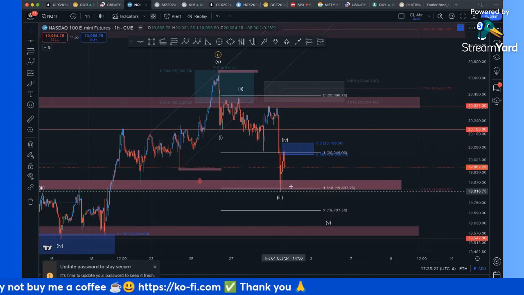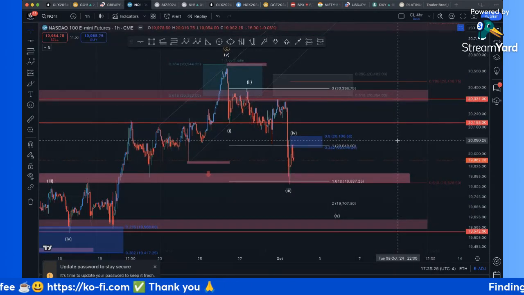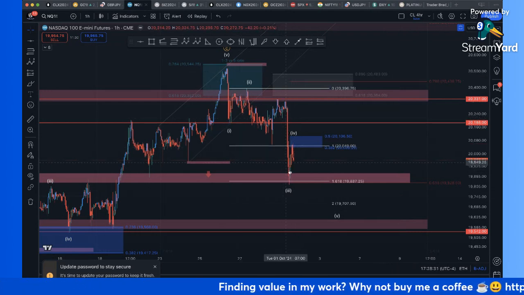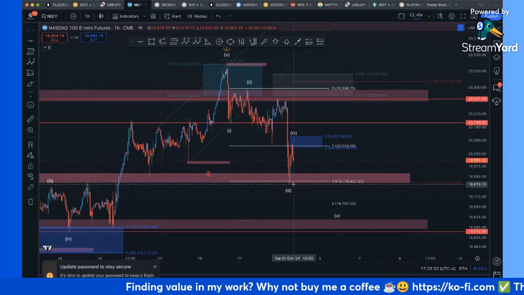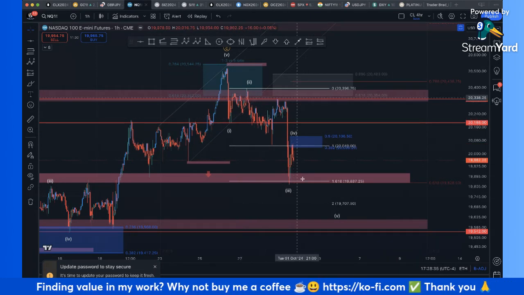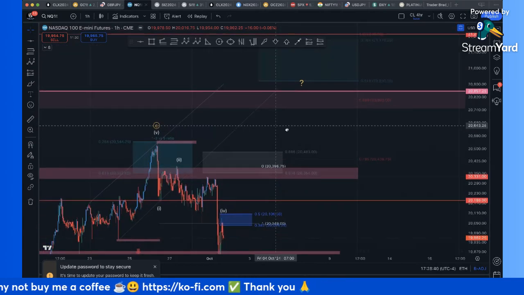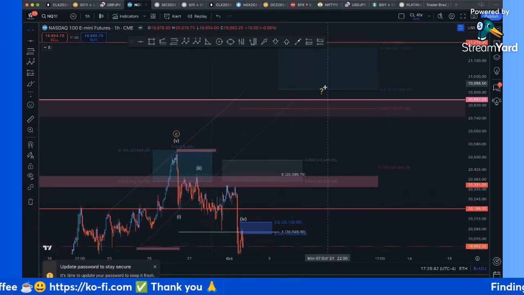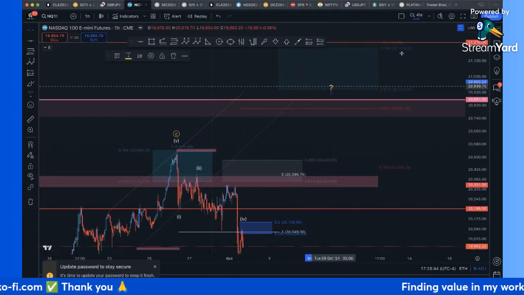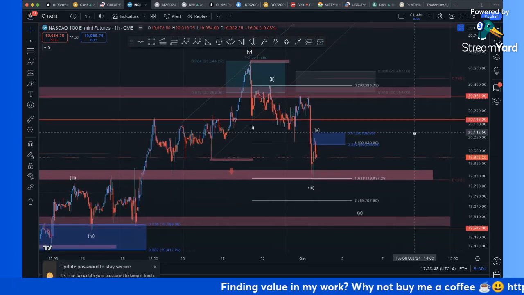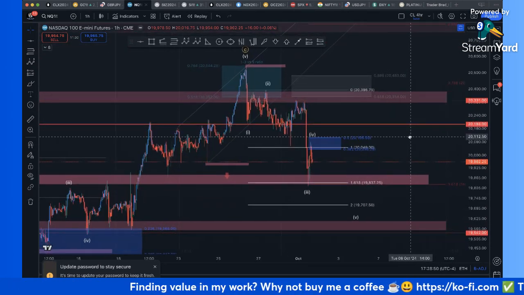So I can't be crazy like, yay, refinance the house and go short Nasdaq. Well, I would never do that, but I'm just saying this is only 3 down. So as long as we don't make a new low here, it's possible that this is a 3-wave correction to the downside and we're just going to go up and make another high because there is a larger potential, a larger degree wave up here. That is a possibility, but I'm not talking about that right now. I'm looking at what is in front of my face at this exact moment.